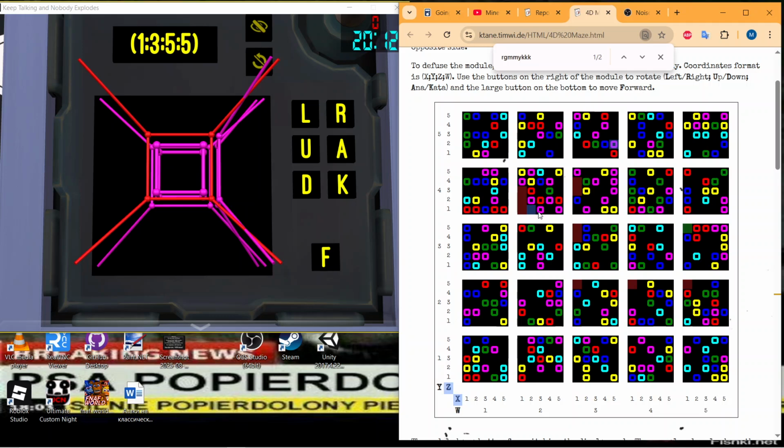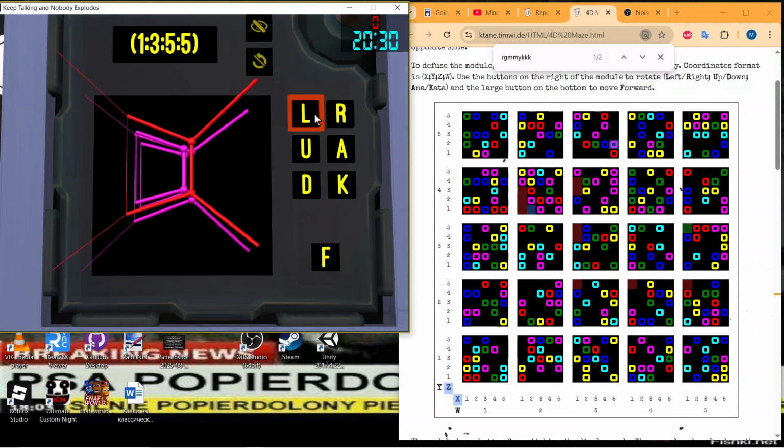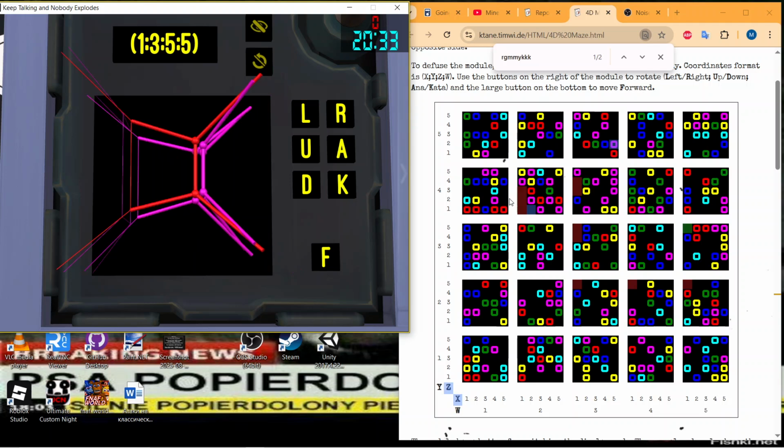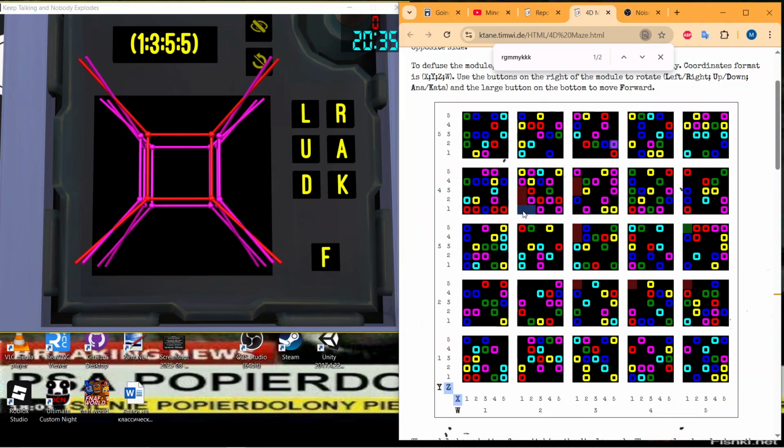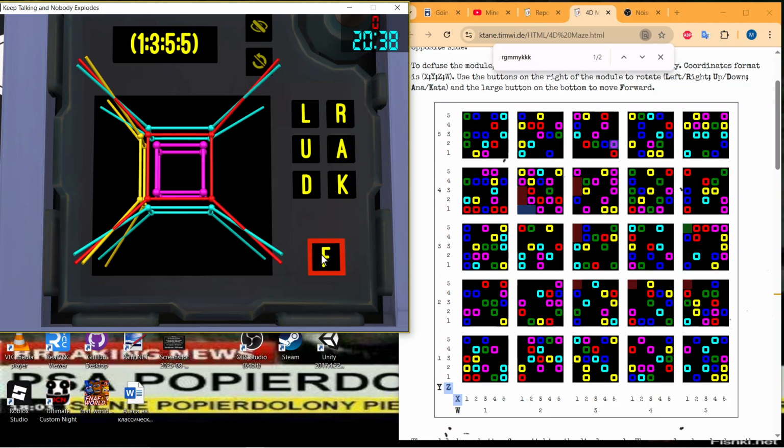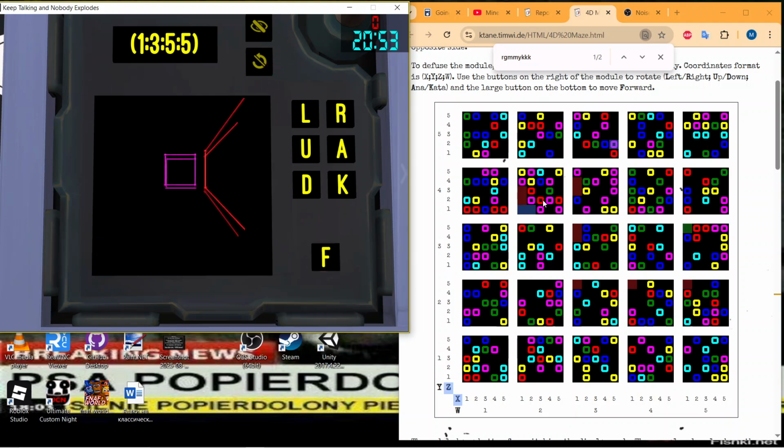Except we actually can't just by these two colors distinguish if our X-ray Zulu plane is inversed or not, but you can just deduce that by going somewhere. Okay, currently we have three magentas surrounding us, so we're standing here, and right now we are facing here. Let's go forward. And to the left of us is yellow, so we're facing here, so to the left of us is this yellow. So the X-ray Zulu plane is not inversed, so we're fine. Now let's just go right, forward, and we're here.